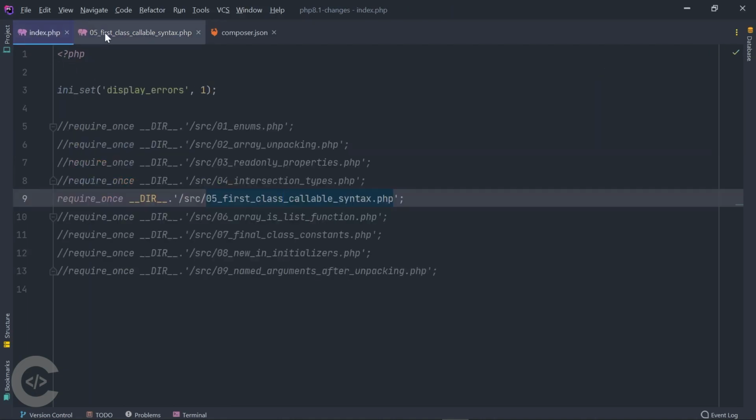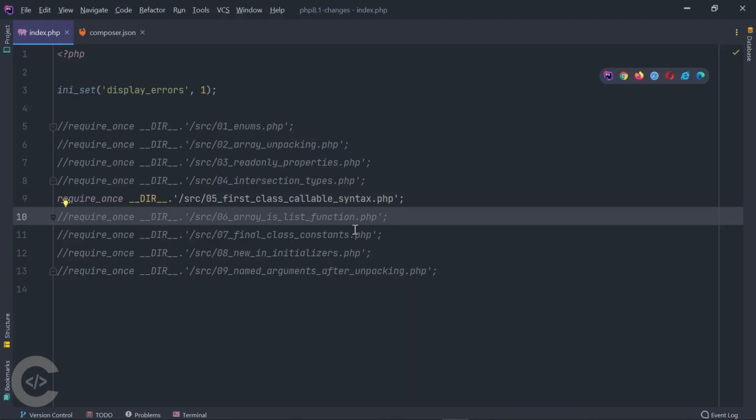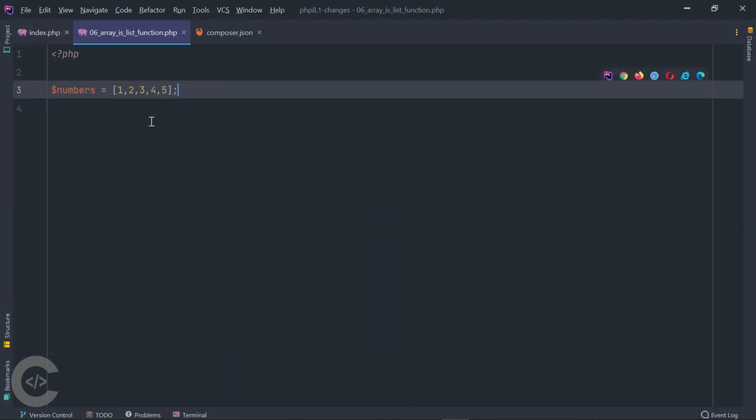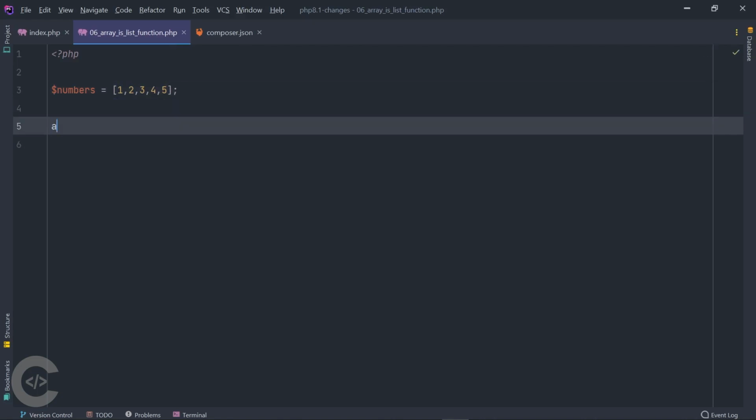All right, moving forward and talking about the next exciting feature, which is the array_is_list function. That's actually a minor feature, but I think it's very handy. So right here I have numbers, which is a plain array without any specific keys. The keys are its own built-in keys from 0 to the length of the array minus 1. And there is a new function in PHP 8.1 called array_is_list. It accepts an array, and in this case we're going to pass numbers, and it's going to print true or false if this array is a list or not. And again, a list is an array which has keys starting from 0 up to length minus 1. So in this case, this is actually a list, so this will give us true.